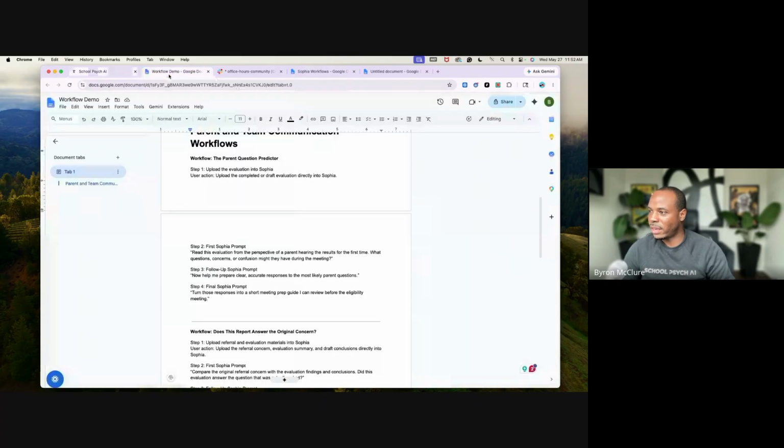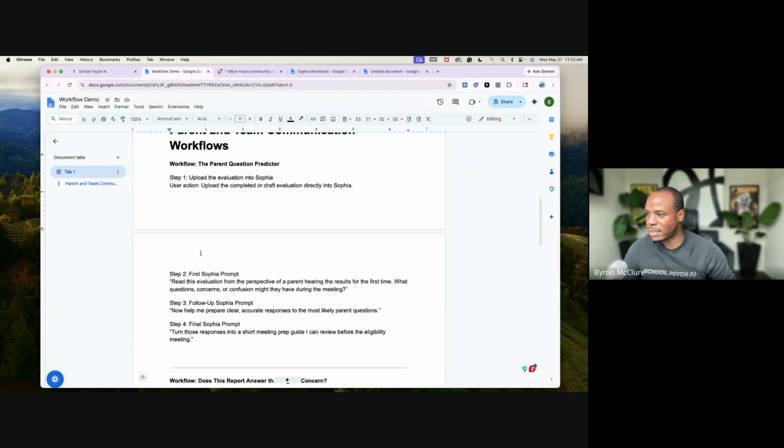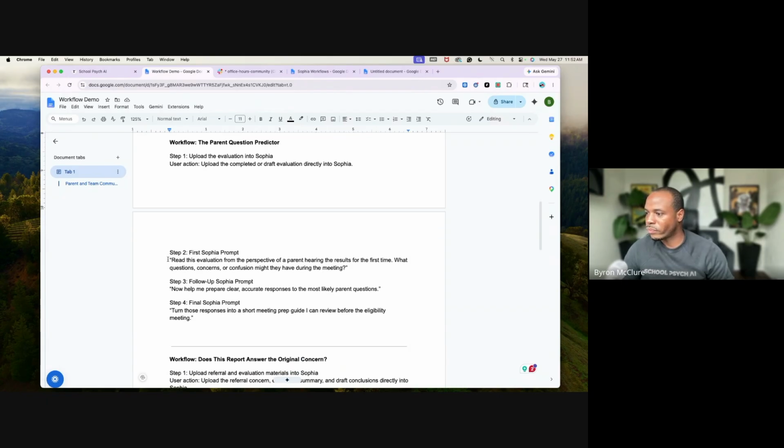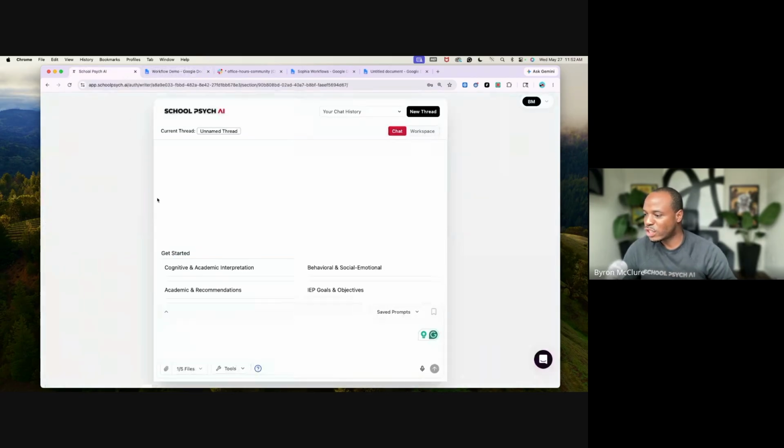So as Sophia is processing that, I'm going to zoom in because I recognize that might be a little bit difficult to see. And now the step in our workflow is going to be prompting. And there can be different steps. It can be uploading. It can be using tools. It can be using images. There's several different ways. For this workflow, we're just going to prompt. So I come back. We see that file has finished uploading. And we're going to paste in this prompt.